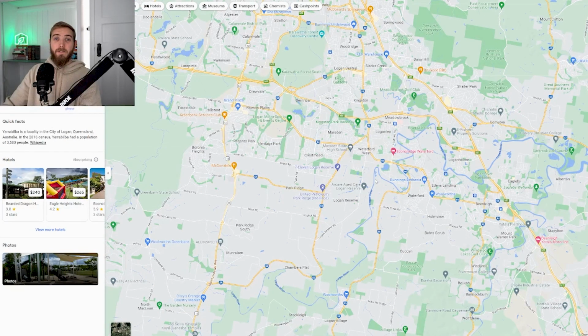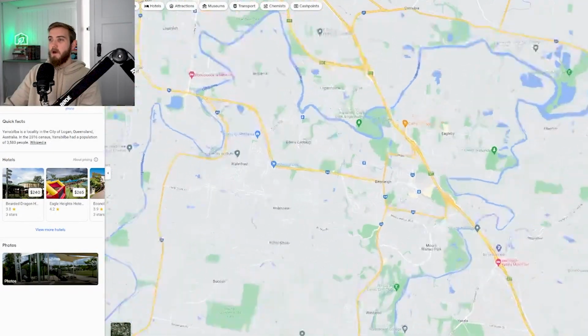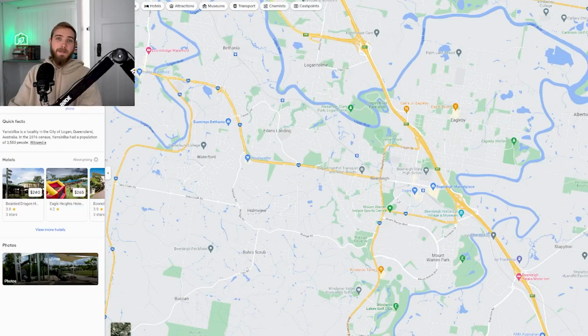The last little pocket of Logan City Council that I wanted to touch on today that we haven't talked about so far is Beenleigh, Windaroo, and Mount Warren Park. Now, Beenleigh has long been talked about as an area that's going to have a lot more growth come to it because of future development plans, but that hasn't come to fruition at this point in time. For the last 5-10 years, there's been talk that Beenleigh would go ahead and there would be lots of infrastructure and growth in that area. But that is an area to watch over the next 5 to 10 years to see, as the infrastructure grows, what the opportunity might look like.